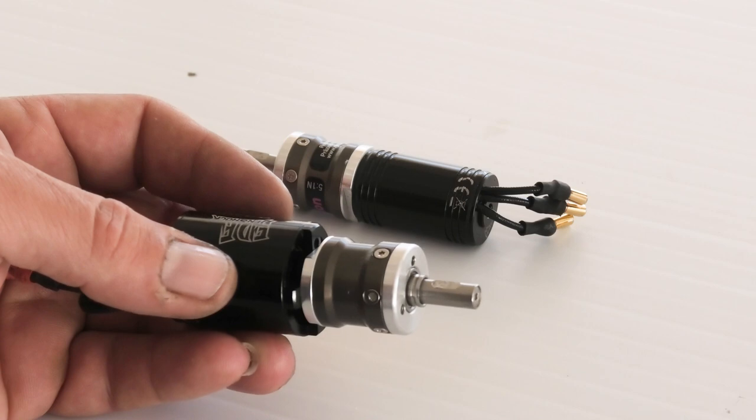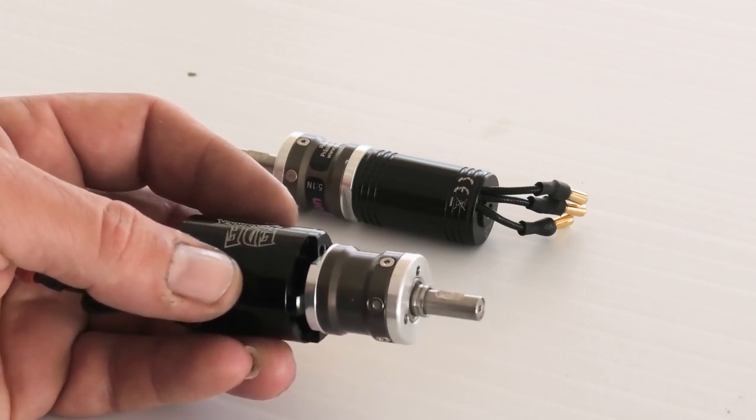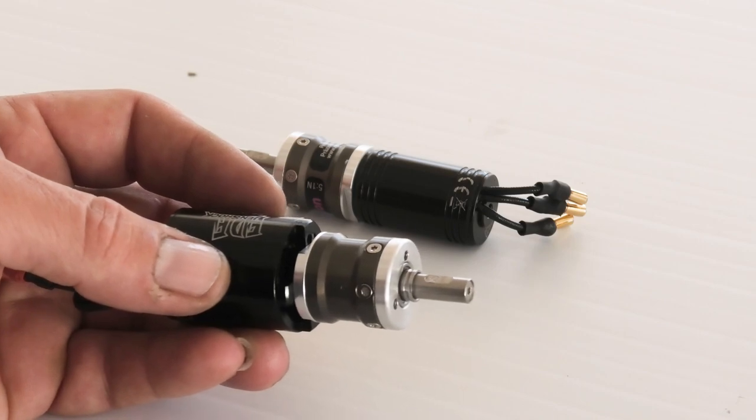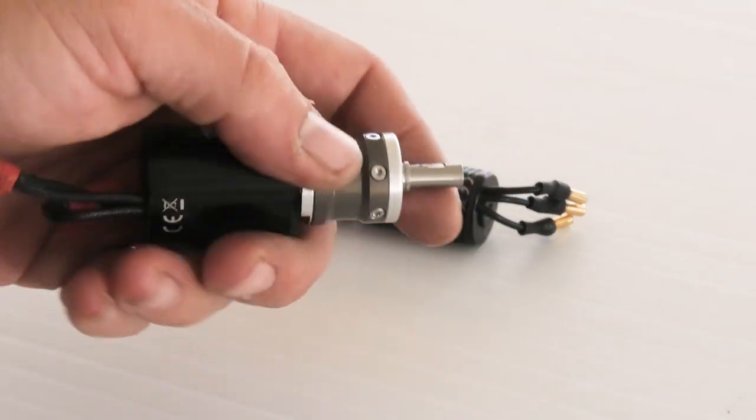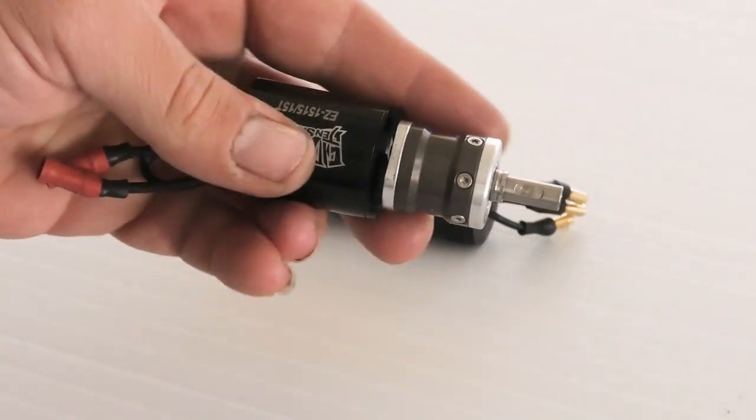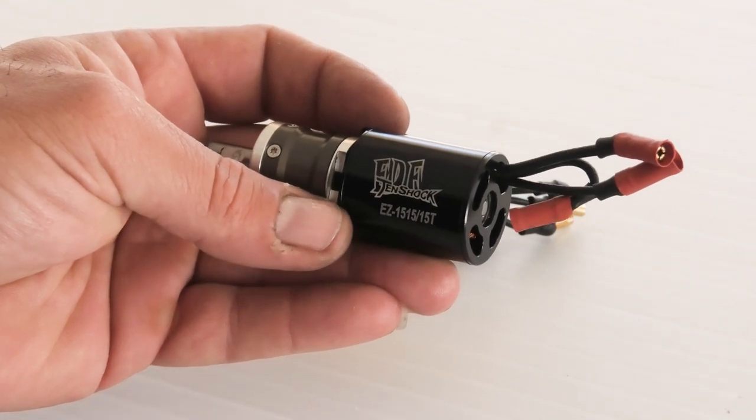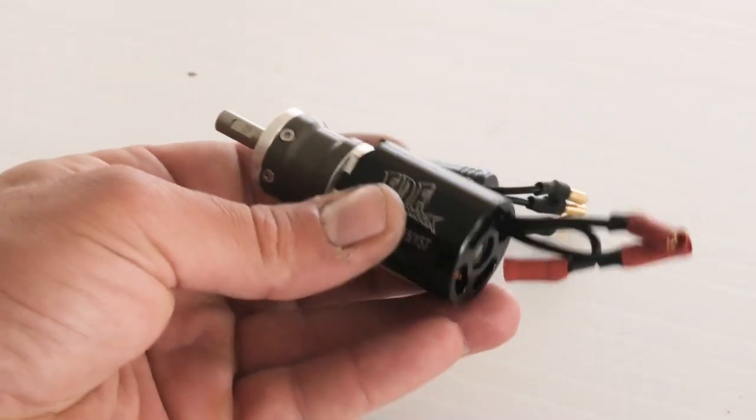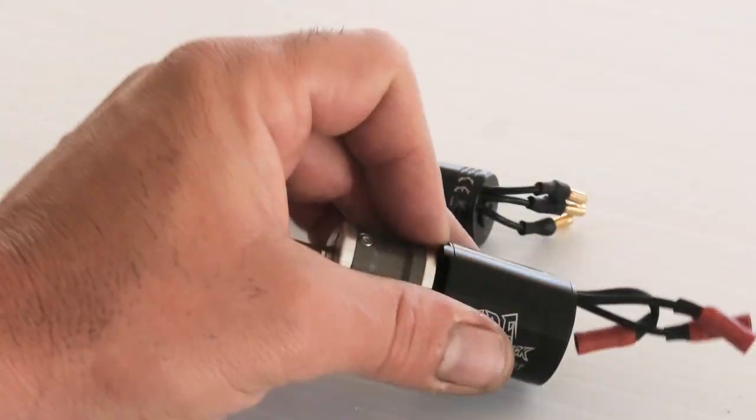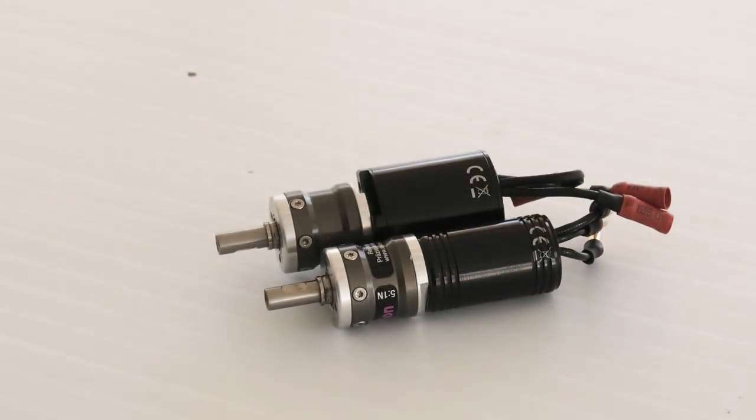You don't want to burn up your motor in the middle of a contest. You know, you can imagine the horn going off for your F5J round, and you throw your model out of your hand, and two seconds later the motor burns up and dies, and there you are, you know, five meters off the ground. And you're going to have to try to somehow find a thermal and fly it out, right? It's going to be a tough situation. So yeah, maintenance, maintenance, maintenance, check your motors and gearboxes at least a few times a year, do all the necessary lubing and cleaning, and you should be a happy camper.